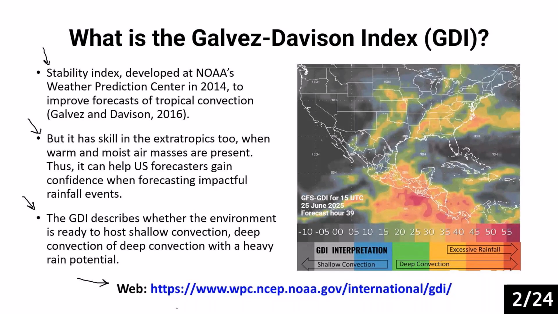So this is how the GDI looks for today. This is the current situation, and you can see a plume of higher GDI in the plains. If you remember, there was convection going off in the central plains of the U.S. You can also see a plume of high GDI present in the Mississippi River Valley. Remember, we had some convection, and if you remember, there was also a lot of cloudiness in the northeast U.S., but the GDI is very low there. We'll speak about it in a second.